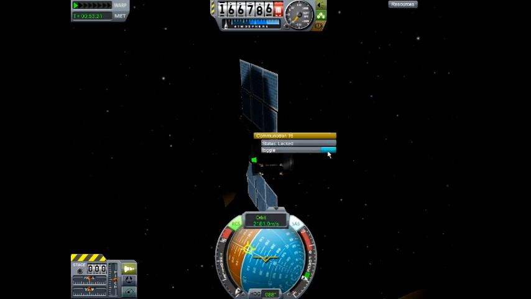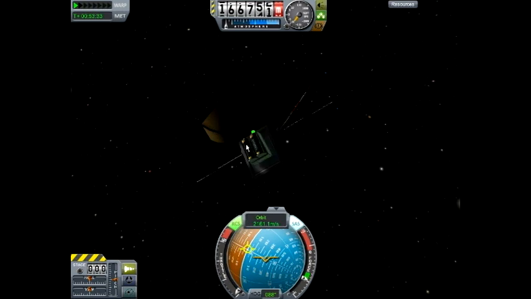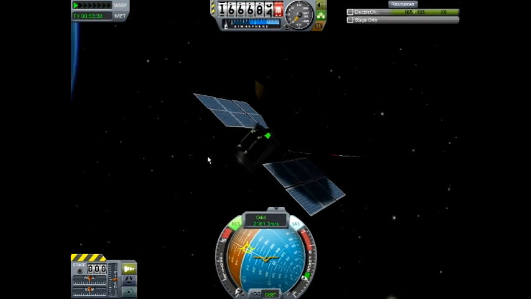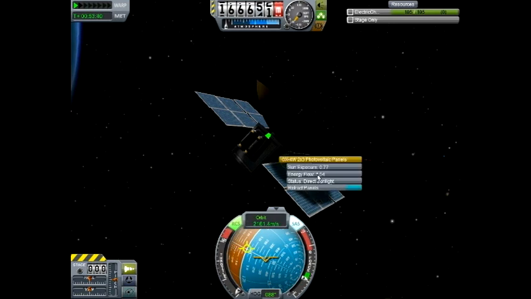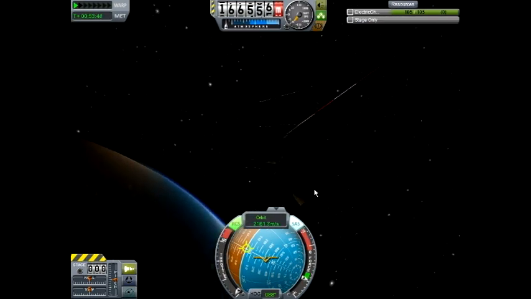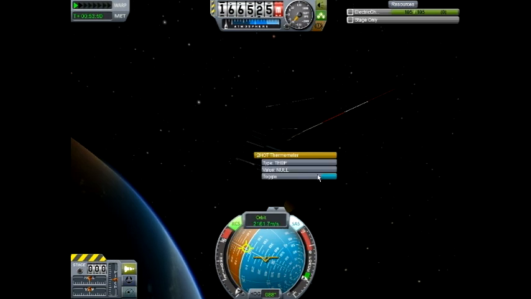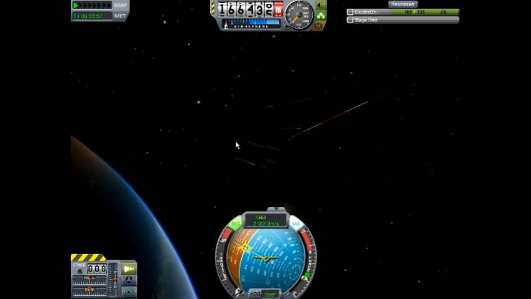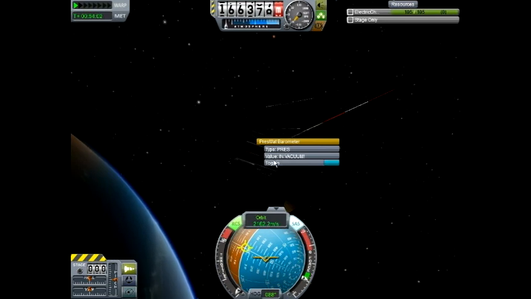I wanted to activate that antenna. Oh, there it is. I just couldn't find it. So right now we're storing electric. We are collecting electric. You can see the energy flow is 1.5 for each panel. We're in direct sunlight. And then we can check out our scientific modules here. Temp is -40. I guess that would be absolute 0. I don't know if that's actually correct.